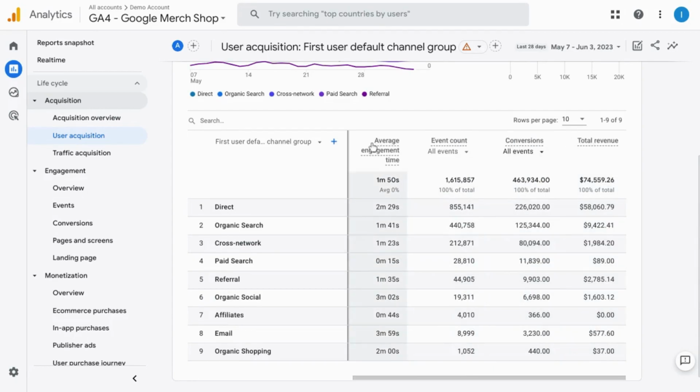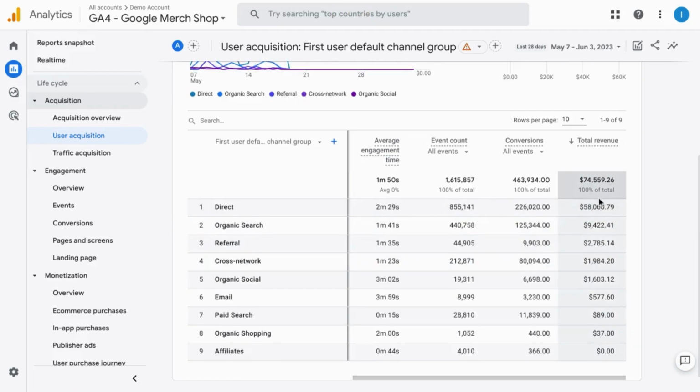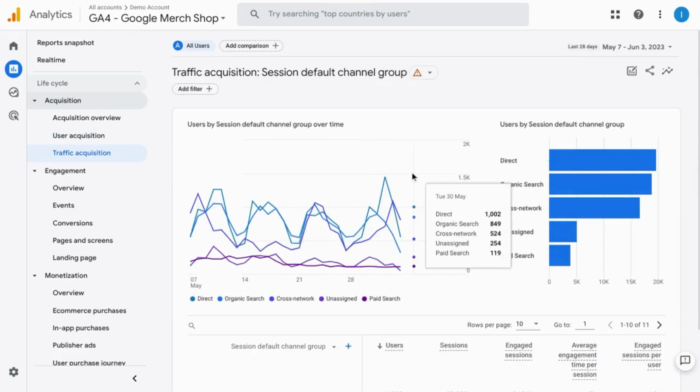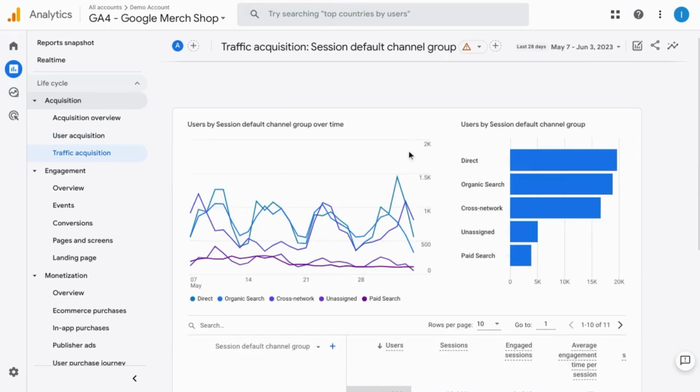You can click on any of the columns here to sort the table by that column. So if we wanted to sort the table by revenue, we click on this down arrow that appears and the table will update.